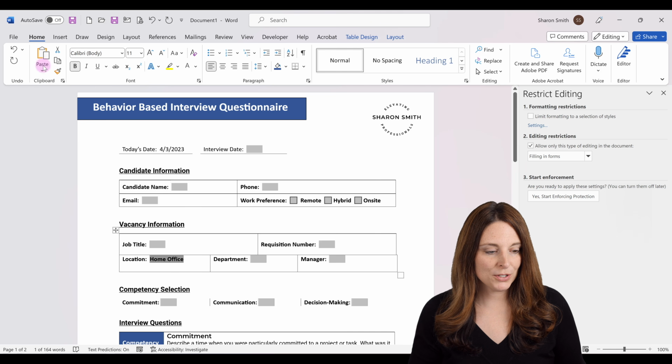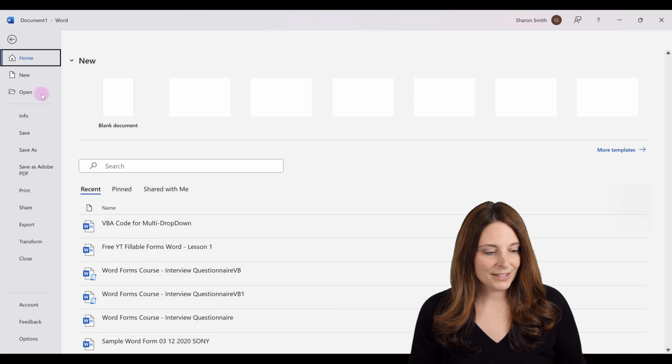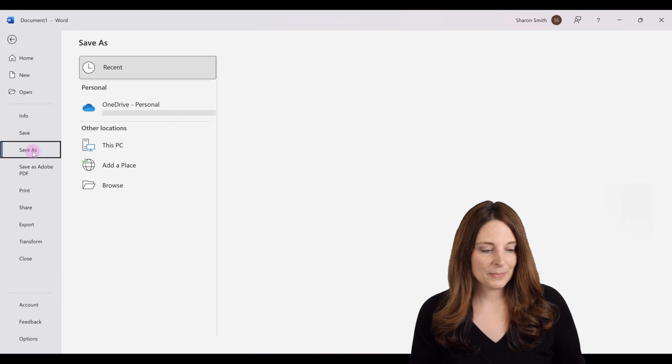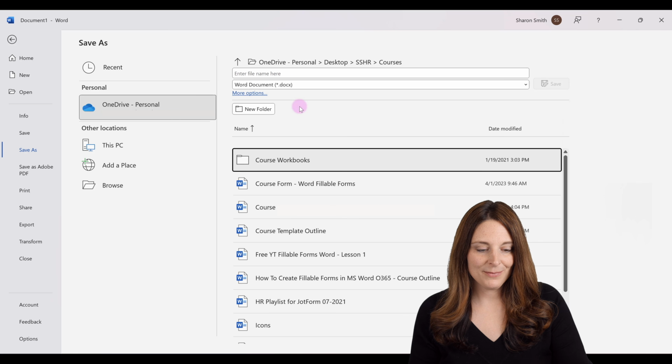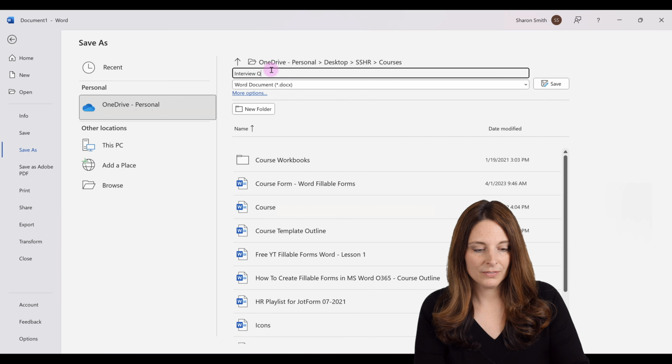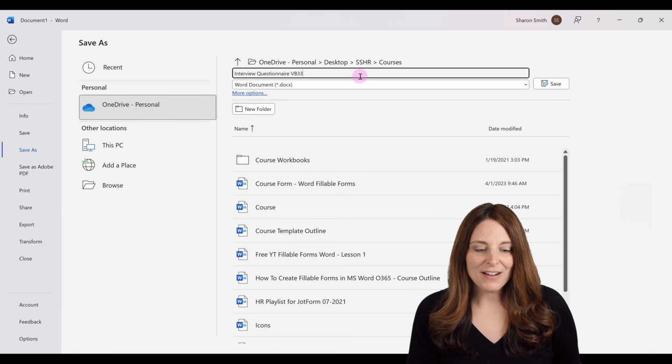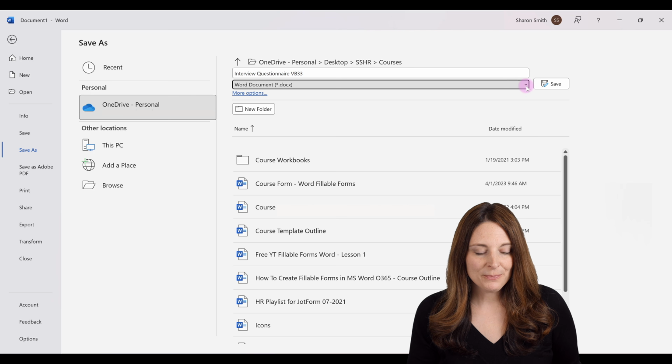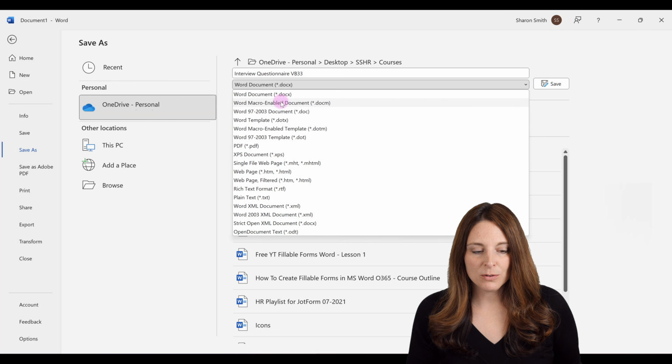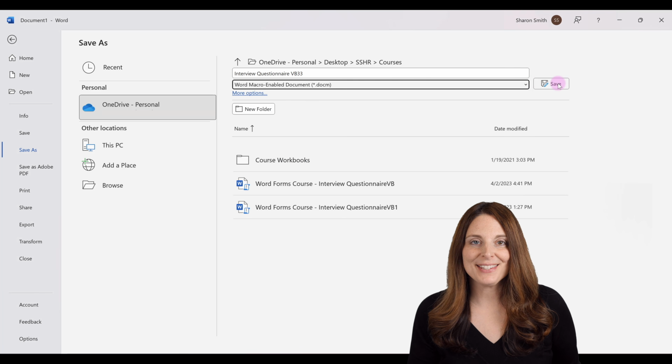So we're going to go up to File and click Save As. Browse where you want to save it, name your file, and then in the file type, go ahead and drop down, and we're going to select the Word macro-enabled document. So I'm going to select that and click on Save.